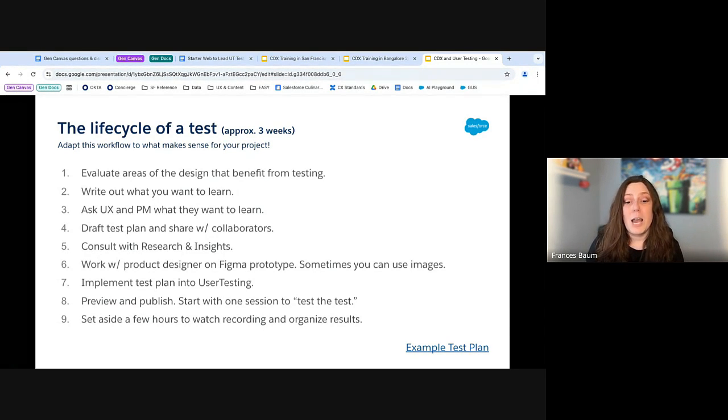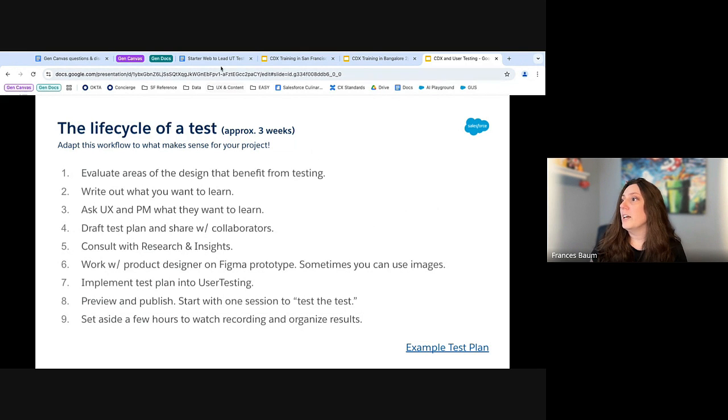This is where a lot of time is spent in the recruitment of the participants that are going to be using your test. There are folks that are enrolled on the user testing platform, and that's going to be some time there while you're recruiting for that. Depending on how narrow your audience is, that could take some time, a few days, maybe a week or so. If you have a broader audience, it will take much less time. And then I like to watch as much, if not all, of the recordings and organize my results from there.